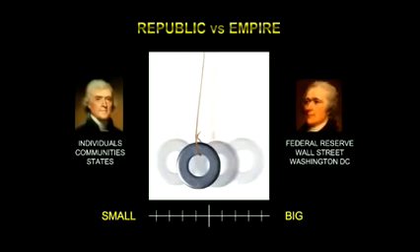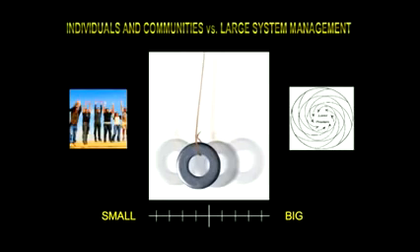Now maybe you're thinking that we can't go back in history, so restoring the republic isn't the answer. And that's certainly an argument that can be made. But whether we go back to the republic or figure out a different solution, make no mistake, we're facing the choice between individual lives, human relationships, and human freedom versus the monolithic, dehumanizing vortex system that controls everything from the center and treats us all as nothing more than digits in a spreadsheet.